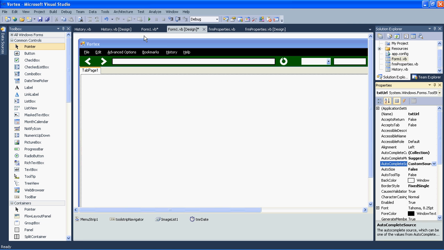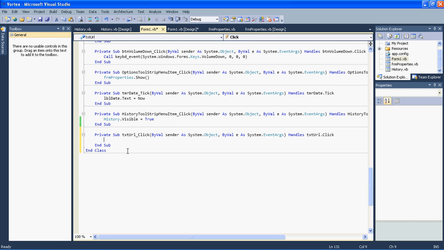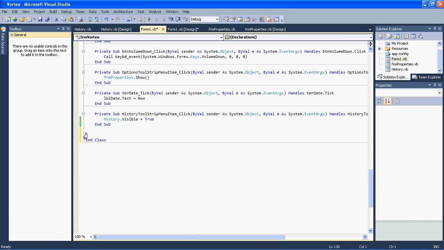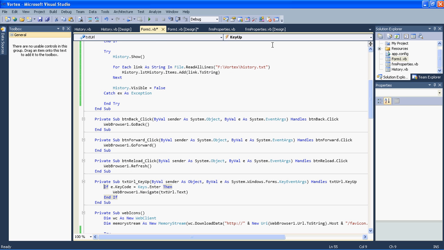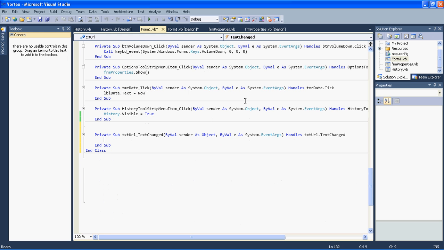Okay, and then you go inside your code, or actually you double click the txt URL. You go inside the code. You go on the left drop down list and you select the txt URL, but be very, very careful, guys. And then as an event you need the TextChanged.